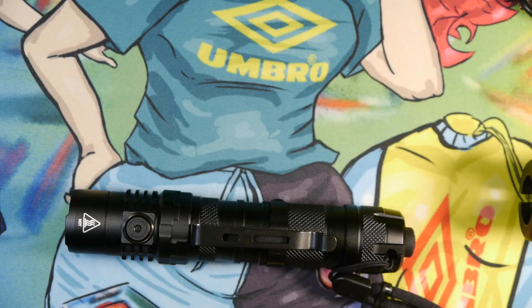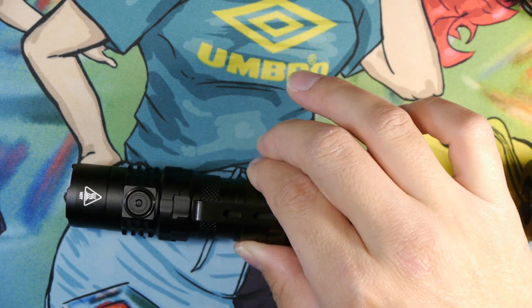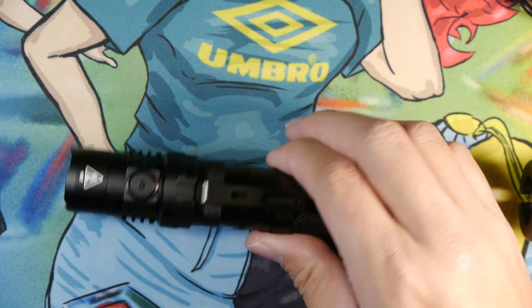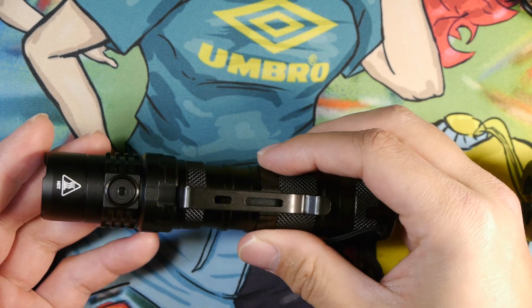It does run a little hot on the higher modes in warmer environments, so you'll have to practice using it at appropriate levels to achieve your long runtime and to prevent the LED from wearing out, and other electronic components in it. That being said, I don't have too much more to say about it except check it out.